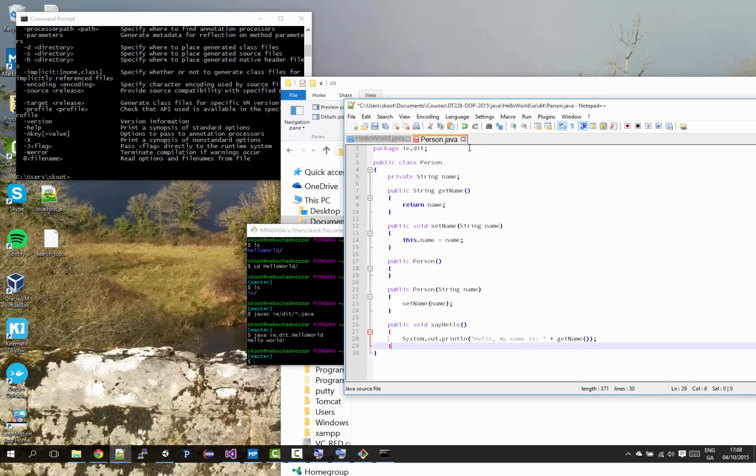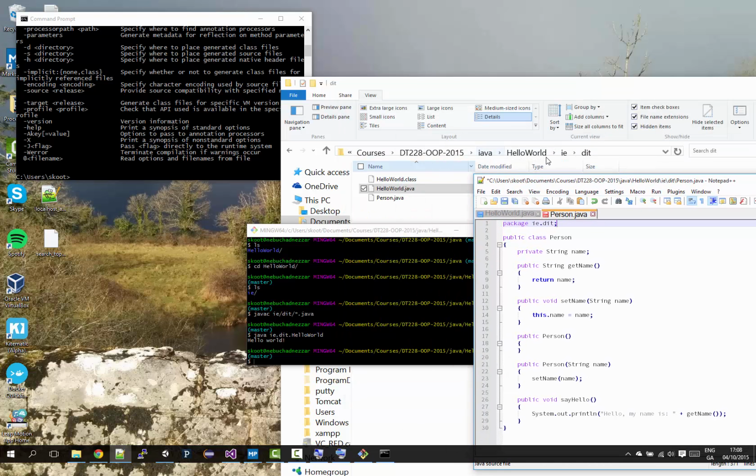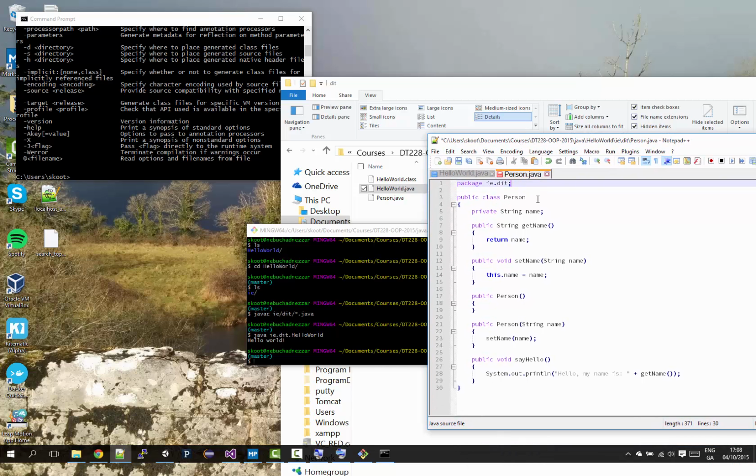Okay, so let's just recap what we just did. I've got a Person class here. My Person class is inside the ie.dit package. The ie.dit package refers to a folder, which is ie/dit on my file system, and the root of this package is where I'm going to run all my Java commands from. So public class Person indicates that Person is a class. A class is something we use to encapsulate two things. Remember, one, some fields, in other words, things that the person has, and also some methods, which are basically things that the person can do. So this person can say hello, and it has a name. That's what this code we made indicates.